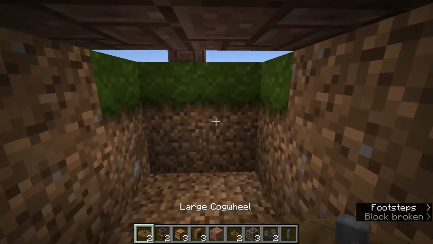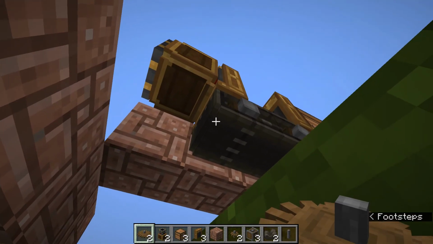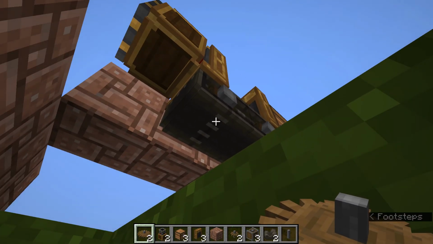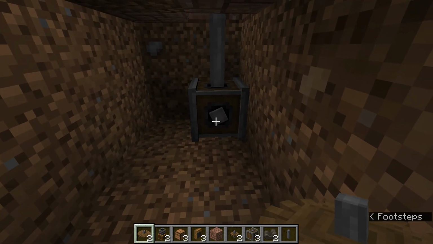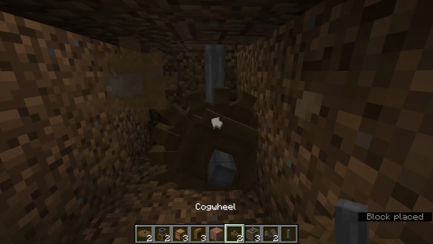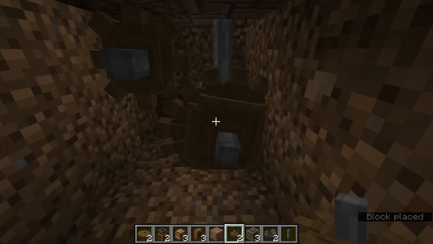Instead though, I want to speed this up a little bit. That shaft is turning incredibly slowly, and so it's really not going to put much power into this belt. The belt will move so slowly, it's barely going to move items at all. And so what we'll do is we'll pop a large cogwheel on there. To that we will attach a smaller one. As you can see, that's now going twice as fast for this one.